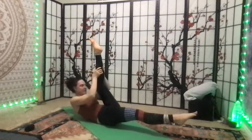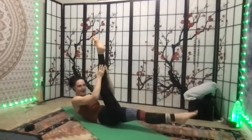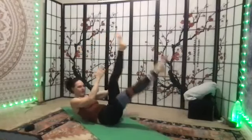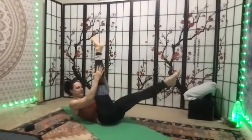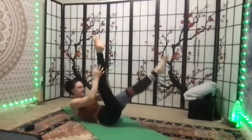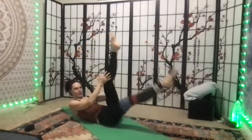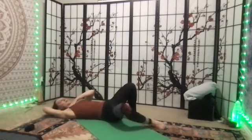If you would like, come up and then pull the leg in while your shoulder blades are off the mat. Please choose what's good for your body. Whew. Nothing's worth getting a neck strain. 6, 5, 4, 3, 2, 1. Now lie on your side and let your arm be your pillow.